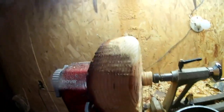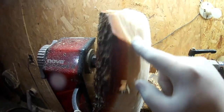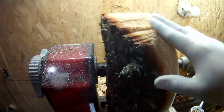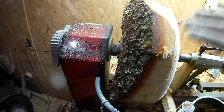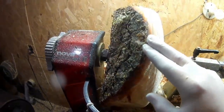So let's bring you up here and show you this. So you can see it's starting to round up. Right there is going to need quite a bit more. But you can kind of start to see the shape. The more I take it in, the higher these low spots will be. But then it makes kind of a nice wavy bowl. This will make a nice and beautiful one.